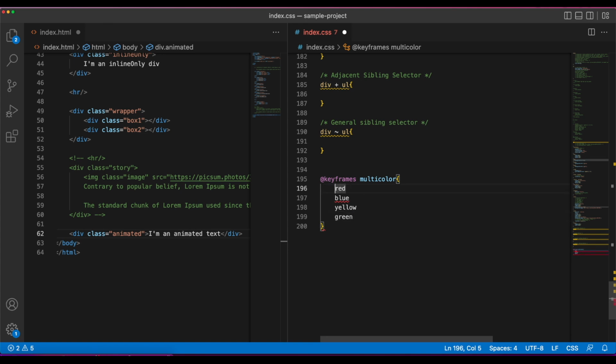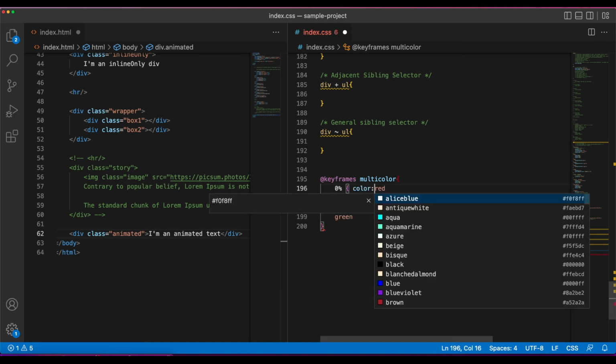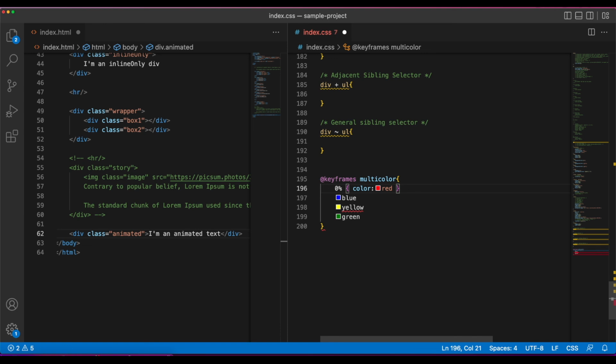So for the first step, at 0%, I want it to go from color red, so it will start at color red, and then we have 4 colors, so we'll do 25%.